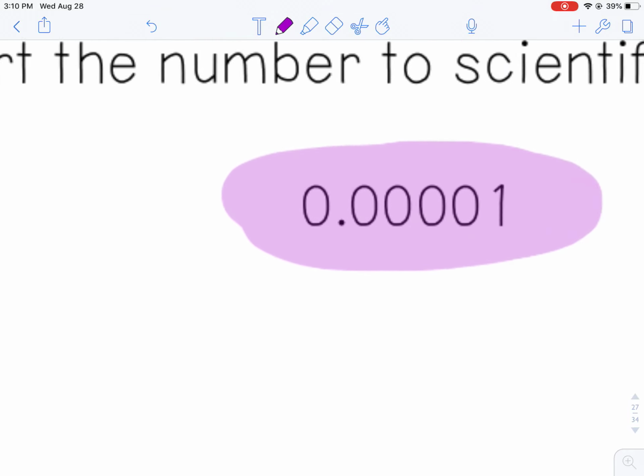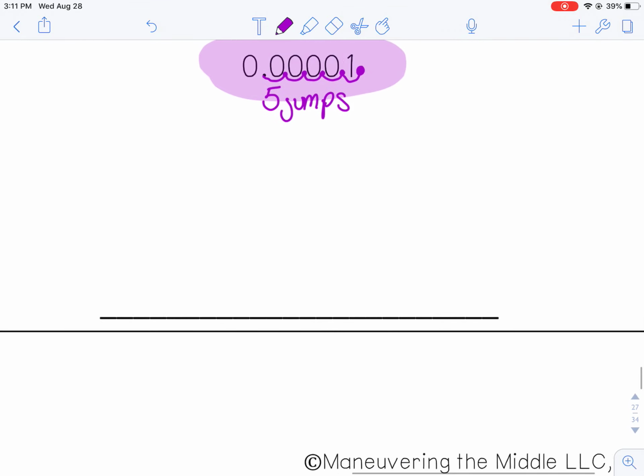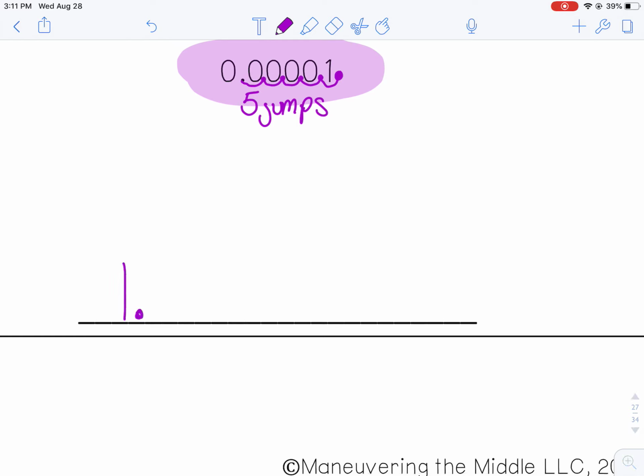So let's look at number 4. I have a number before the decimal, but it's 0. 0 is not a counting number. So I need to move it behind the first counting number. If I move it, still only a 0. Still only a 0. 3 times, still only a 0. 4 times, still only a 0. But if I move it after the 5th time, after 5 jumps, I have one number before it. So now I can say 1 point, because I have that decimal, times 10. That 5 is going to come right here and be our exponent.